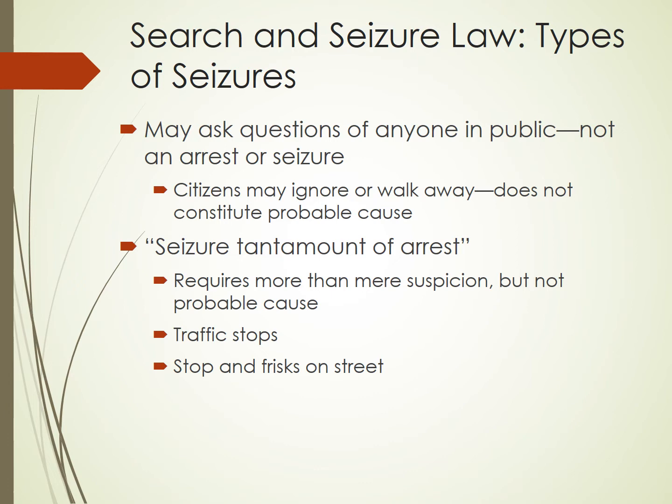But there are seizures that can occur that the court says are tantamount to arrests. And these require more than mere suspicion, but not to the level of probable cause. They are classified as seizures, but they're not quite full arrests either. And the two types we're going to talk about are traffic stops and stop and frisks that occur typically on the street.